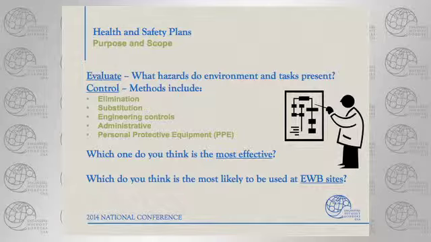Administrative controls, you just say, okay, people, don't go to this area. This is my safe zone. You don't want to cross into here. It's just going to cause you a problem. And then finally, the very last line. Everyone talks about putting on hard hats, gloves and boots and all that stuff. The PPE side of things is actually the very last line of defense. That should never be your first line of defense when you're considering health and safety.